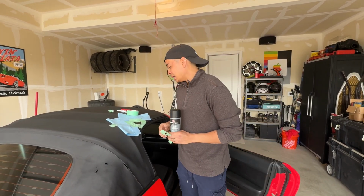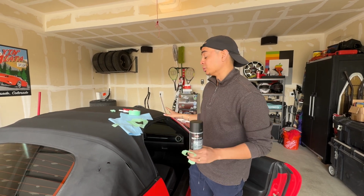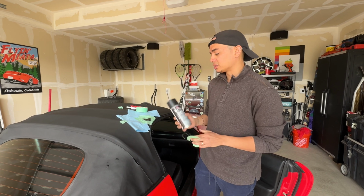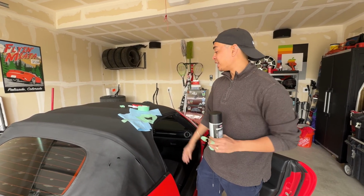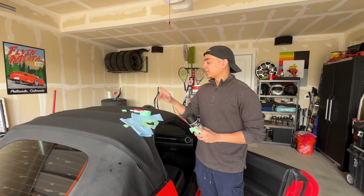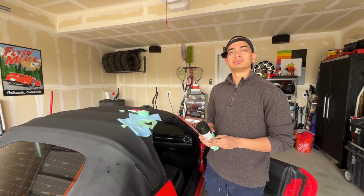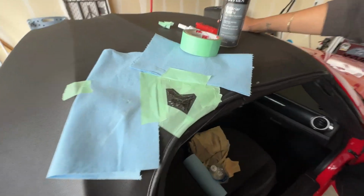I learned my lesson. And when you do paint it, make sure you tape it off the same way like this again, if anything with more tape or more surface area covered, because you don't want any of this paint on any of your soft top components. At this point, we're pretty much done. Just going to let this cure. It takes about 24 hours. I've considered at some points reapplying, but as of right now, I think I did enough for now. Makes sense. So yeah, Manny can pick it up and show you guys what it looks like after.